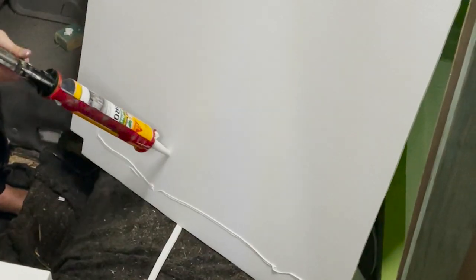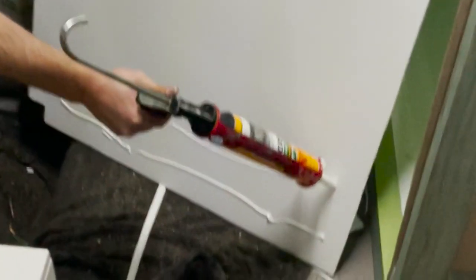It's waterproof as well, and you can cut it to pretty much any shape that you want. So if we'd bought acrylic walls or something, it'd be really, really hard to work with the curves of the bus. So Corflute worked out perfect. We love the look of it. It is low budget and it's not perfect, but it does the job and honestly looks amazing. We're really, really happy with it.